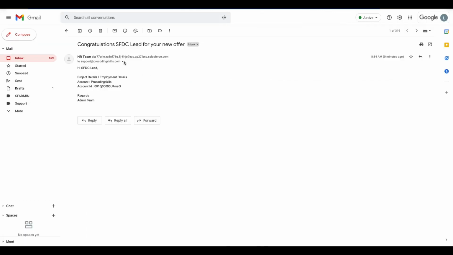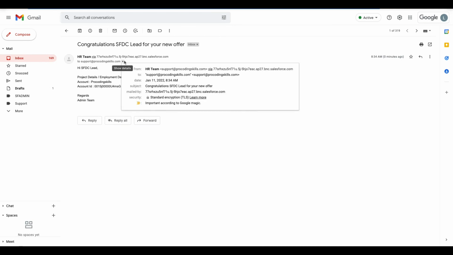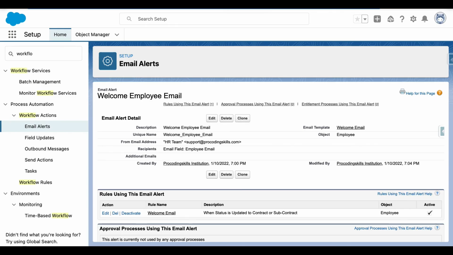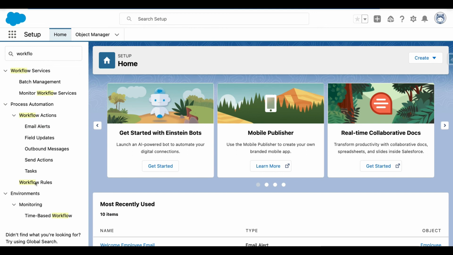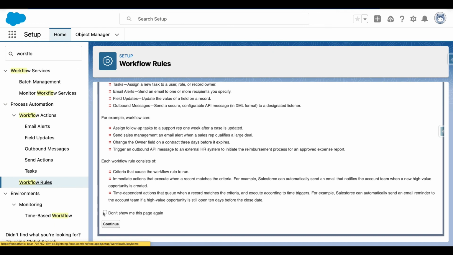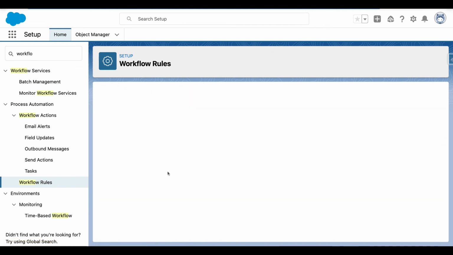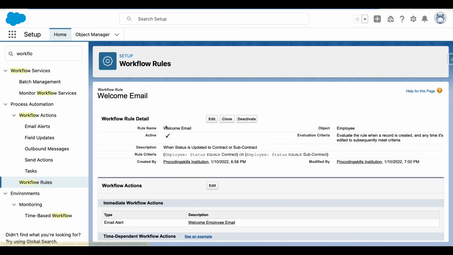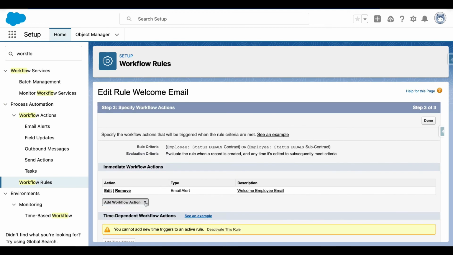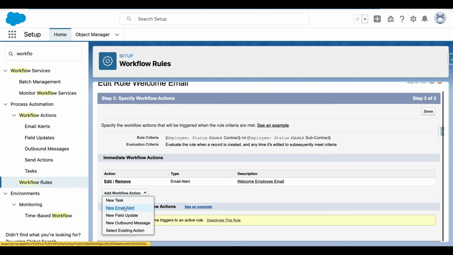So I don't see any updates, isn't it? Let me get here, activate. Let me go and change the status to contract, save. Here you go, the email. Hi, support project details. You got the email, isn't it?